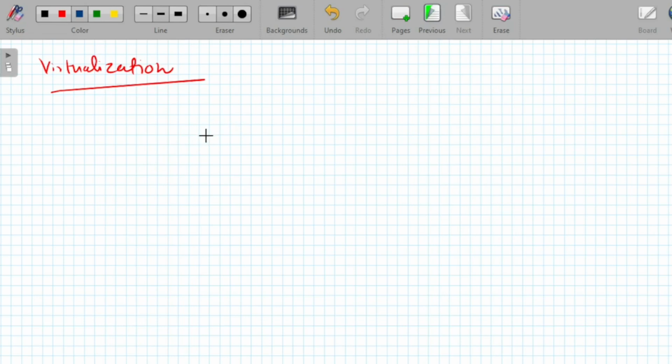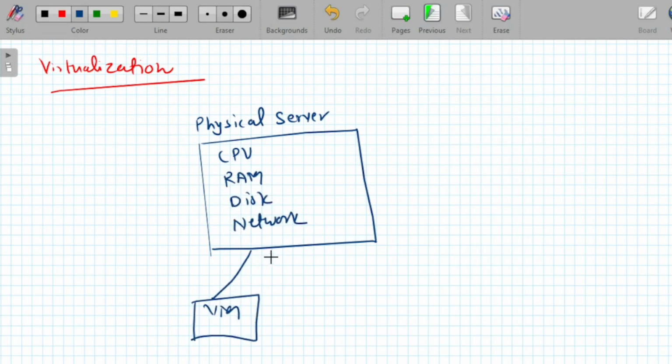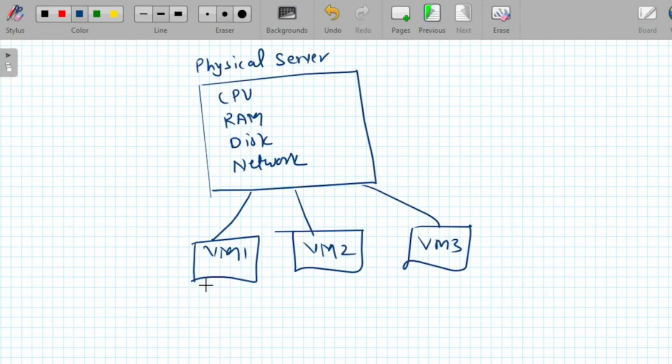In the data center we have physical servers. Each physical server has the following components: CPU, RAM, disk, network. One physical server can run as multiple virtual machines. Each virtual machine has its own CPU, RAM, disk, network.